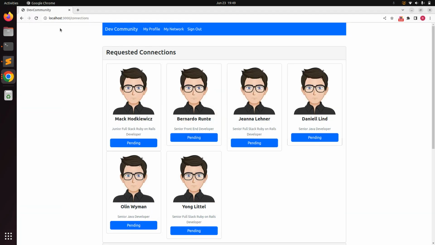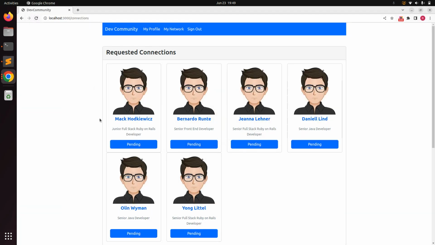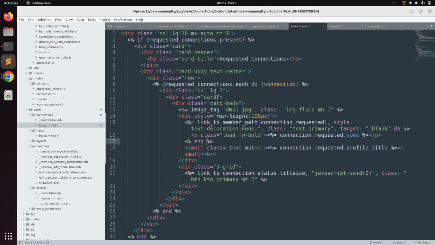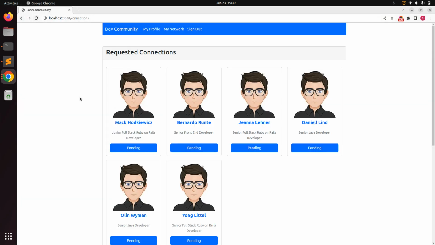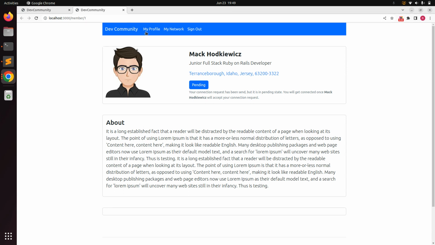So when you refresh the page now, you will see that all the cards within this requested connection card have the consistent height. But you can see that these cards are attached to each other, so we can add here mt3 class or mt2, whatever you want to provide. I am providing mt3. So now if you refresh the page, you can see that all cards are consistent now. And now if you click on this user's link, you will see that this is opening the user's detail page in a new browser tab, and you can see the status of its connection here.